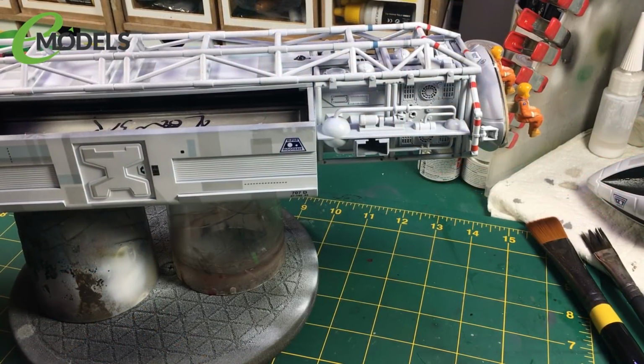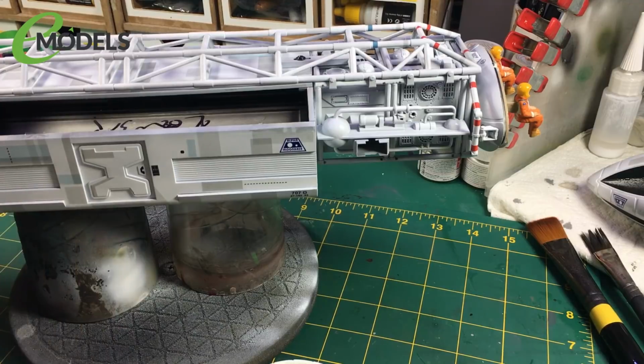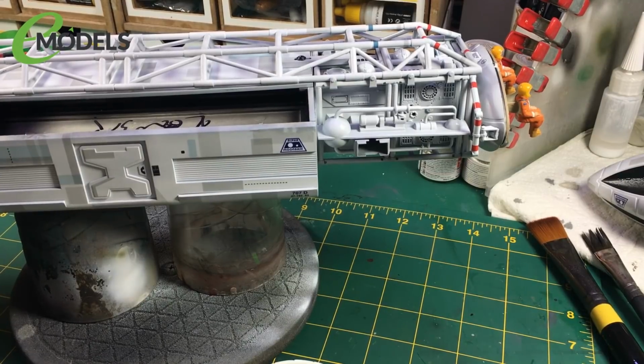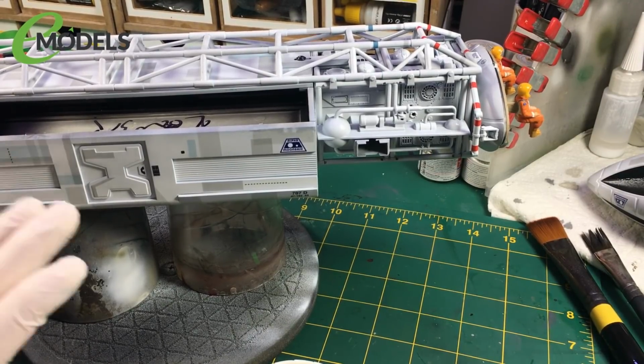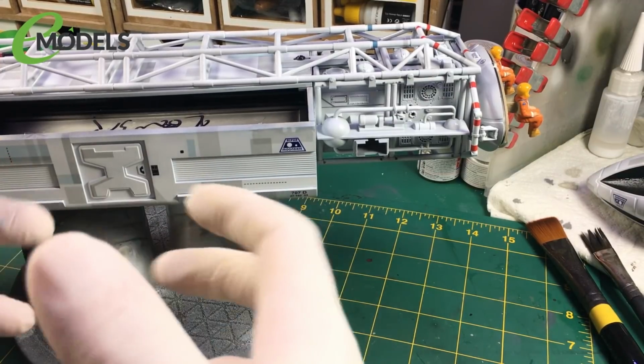Okay, so let's get on with the first stage of the weathering, and the first stage is a wash. We're going to give this a wash, and what the wash will do is make it look a little bit dirty, but it's also going to hopefully collect in any recesses and give it some depth, make all the little details pop. Now, I have thought about exactly how I'm going to do this, and the way I've decided is I need to reflect the fact it's on the moon.